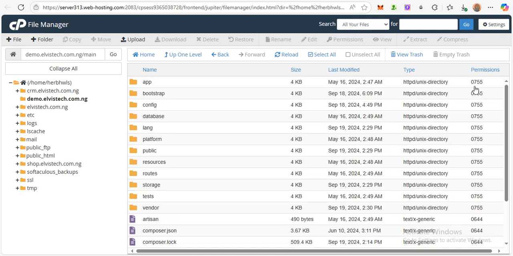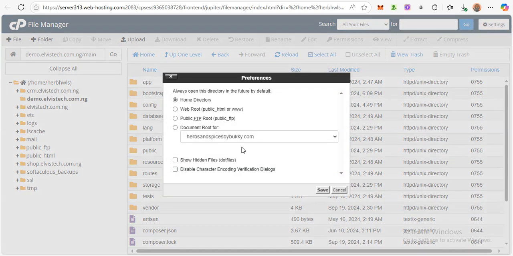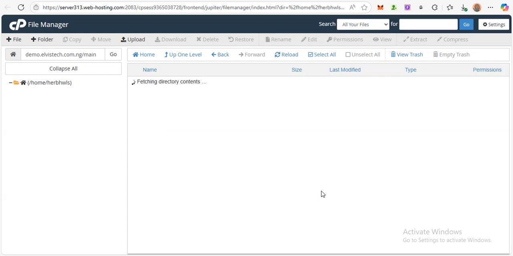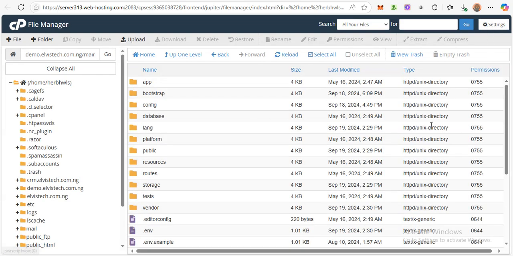But we need to show all the files because there are files here that are hidden, and if you do not move everything to the root folder, the application will not be able to install. So whenever you're extracting files, you click on these settings to make sure that the hidden files are shown.